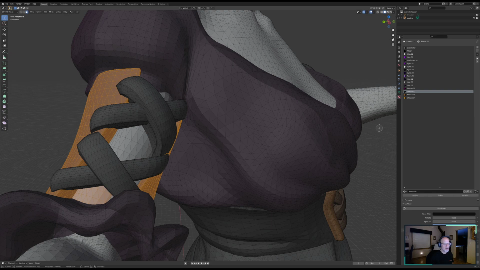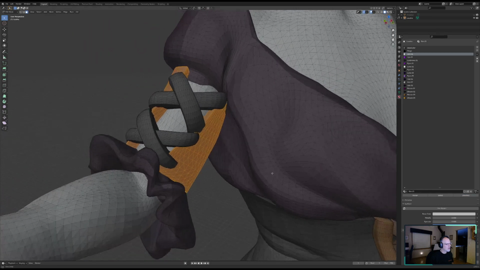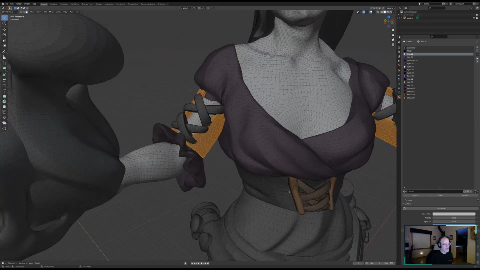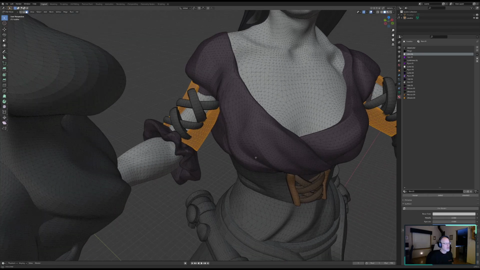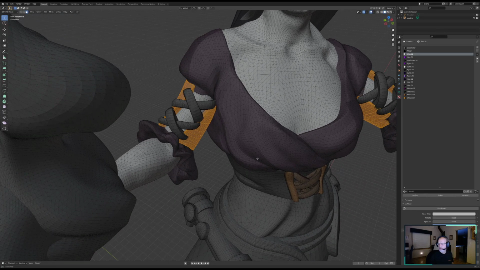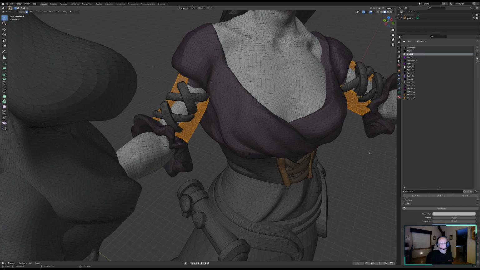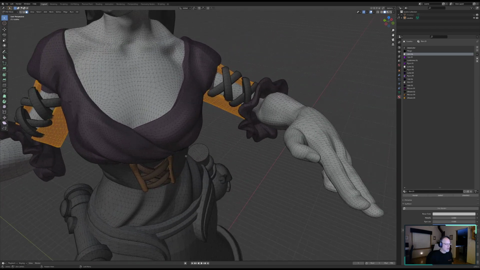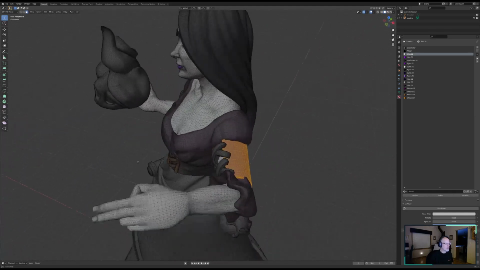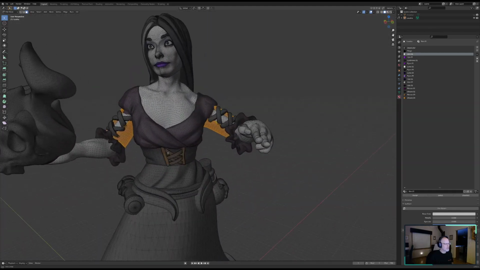Wait, I wonder, we can do this a better way. We just go skin, deselect. There we go. That's what we want to do here. Okay, so now these we're going to have be kind of the red. There's a lot of red highlight in her outfit in the original art, so we're going to make these, again, this.